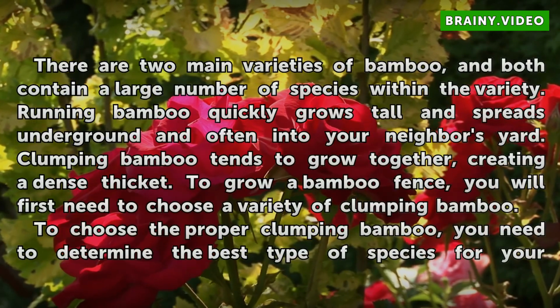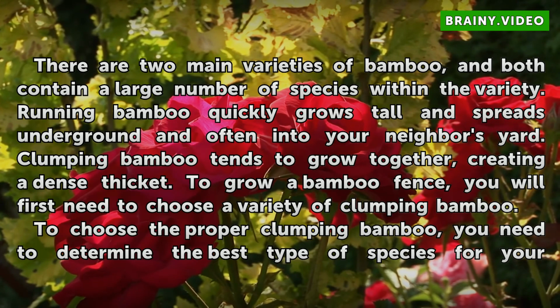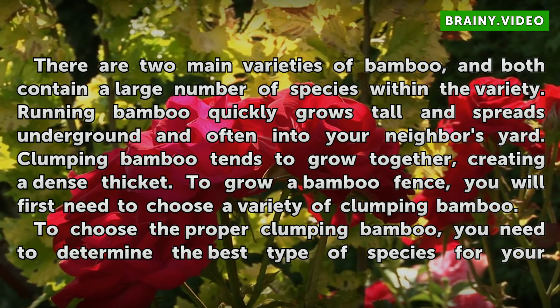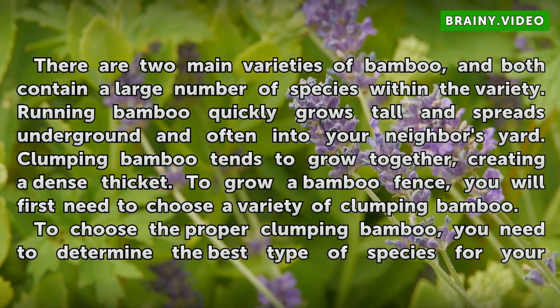There are two main varieties of bamboo, and both contain a large number of species within the variety. Running bamboo quickly grows tall and spreads underground and often into your neighbor's yard. Clumping bamboo tends to grow together, creating a dense thicket.